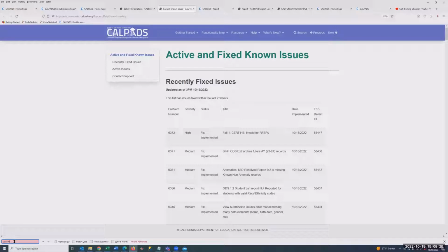I know in some cases I've opened up the SINF record and you'll see the LEA will be, even though the student wasn't there, they'll show as the owner of that record, even though it should be the other LEA. So I think, Carol, bottom line is we got some defects around that cert form. We're not quite sure why you're getting it, but if you can remove it, great. Otherwise, if you're having difficulties with resolving it, send in a ticket and we'll see what we can do to help you.